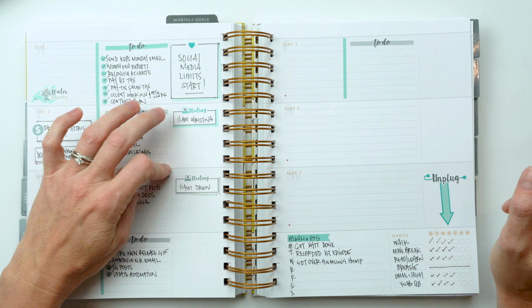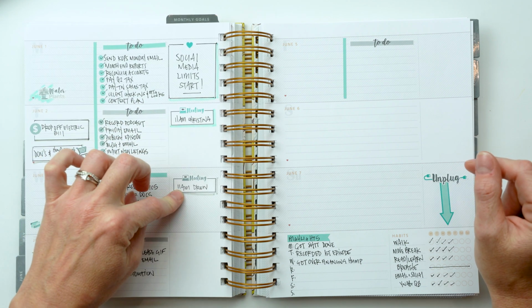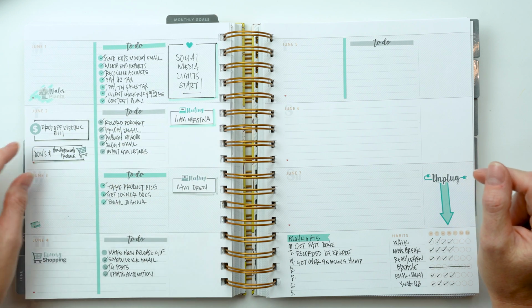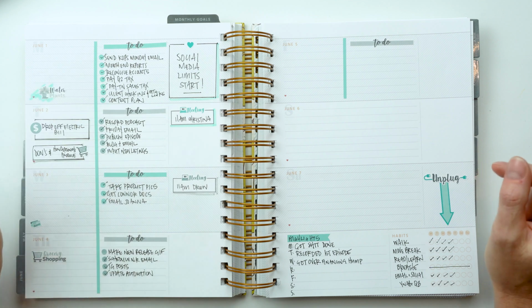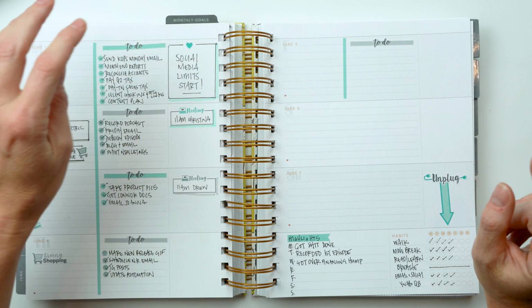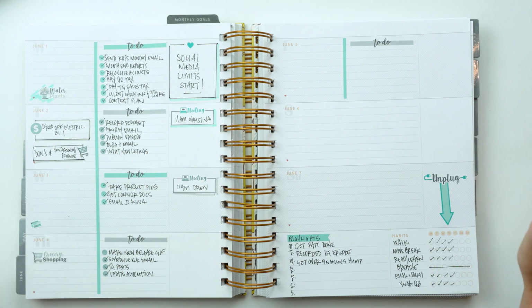Did have 2 coaching meetings here, so I used our virtual meeting boxes and then just took my mild liner around this full sticker and did a little fake drop shadow. I did reinstate my social media limits. So I had this space to use, so I'm like, okay, I'll just use that with one of the little icons from our bullet journal sampler minis. Okay, so that's pretty much that.